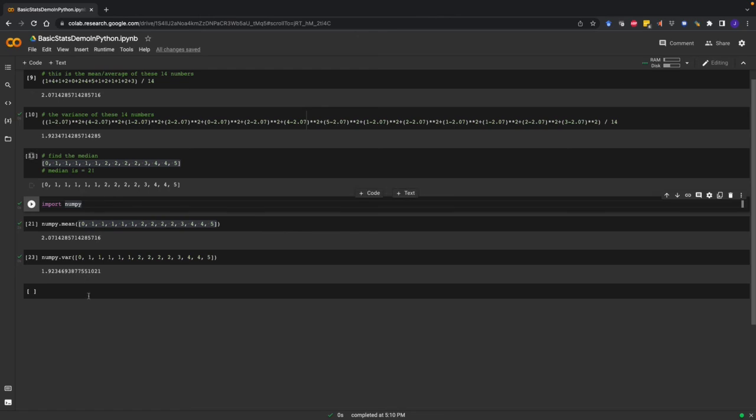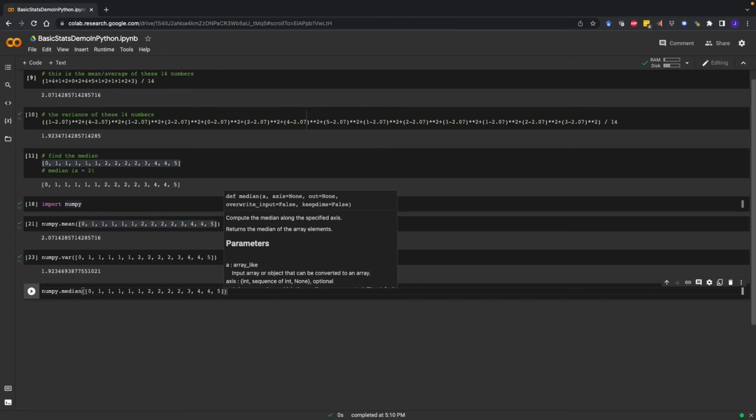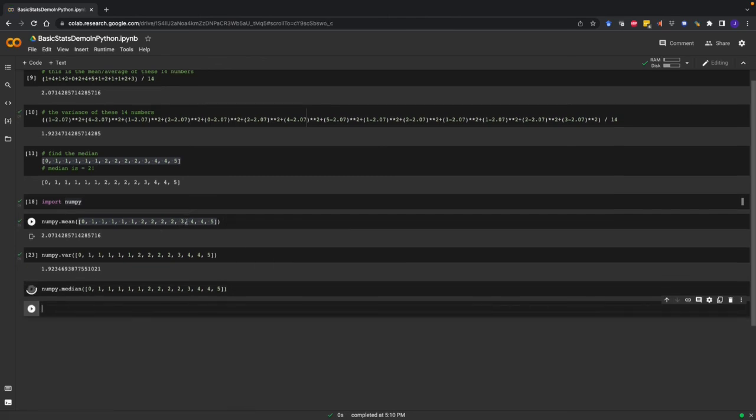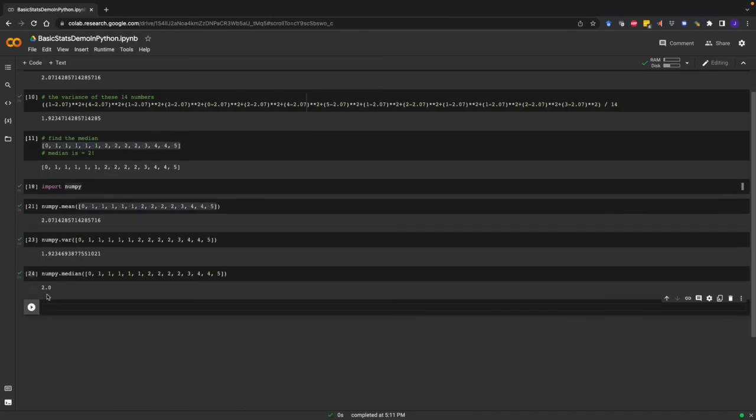It's easier to type numpy.mean and put in your list than it is to do all of this mathematics by hand. And just for completeness, let me go ahead and say numpy.median, because I noticed they had the median function there. We don't need to worry about the question mark. I'm pretty sure I know what the function median does. And it's going to do its thing. We'll put in the same list, and again, we get out the same result as we got before, 2. So we can use Python as a calculator. Using functions to apply to large data sets, we'll be able to make life easy on ourselves and do very complex calculations very easily. So I'm going to stop there for this video.